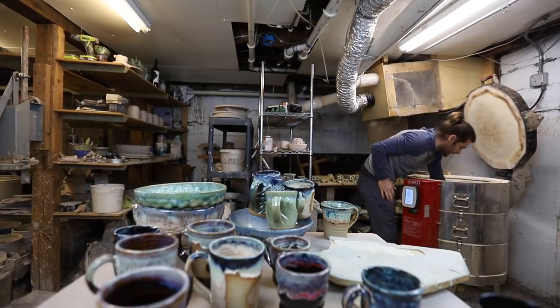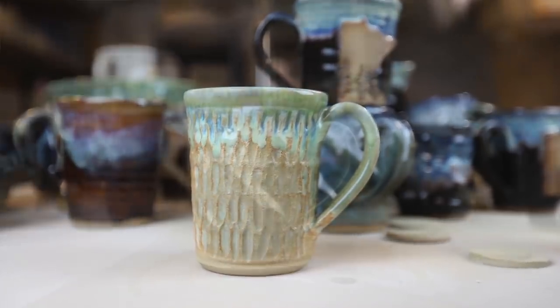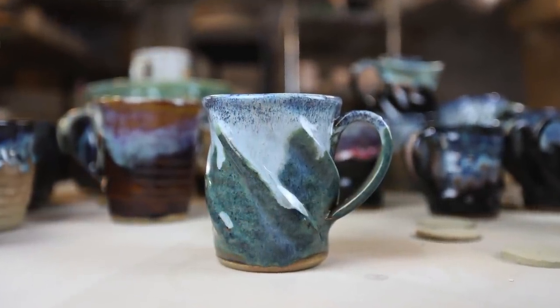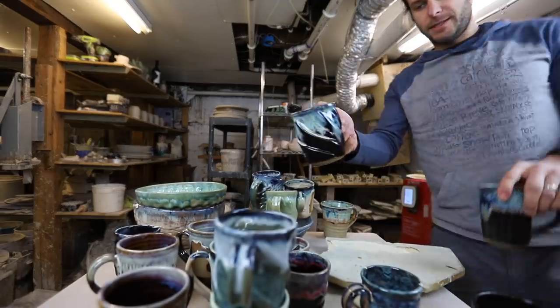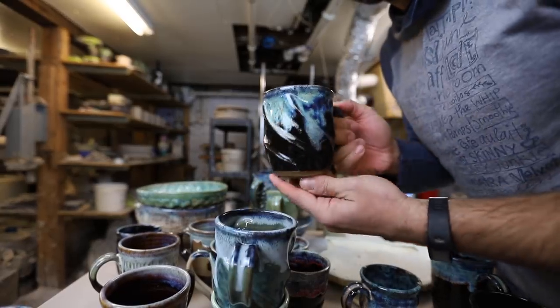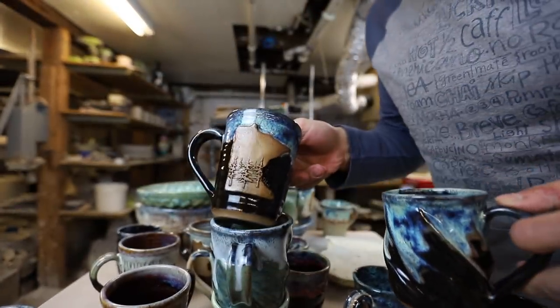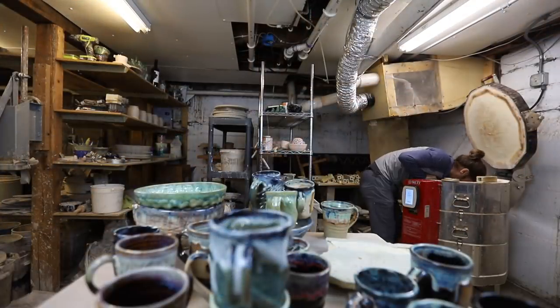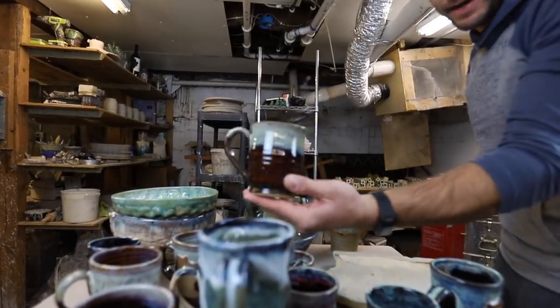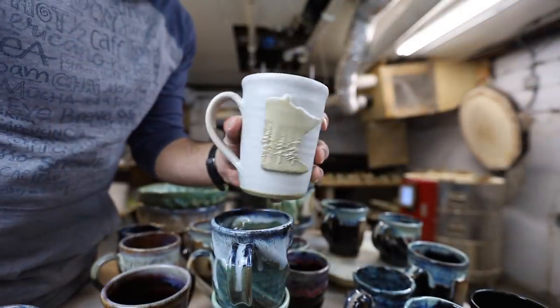Everything else in here looks good: green carved mug, another twisted blue mug — oh that's nifty, they're nifty gifties. There's a green twisted mug, here's another sea green Minnesota mug, here's that twisted northern lights mug — that's so cool. Here's a Minnesota mug northern lights, and canyon skies twisted northern lights.